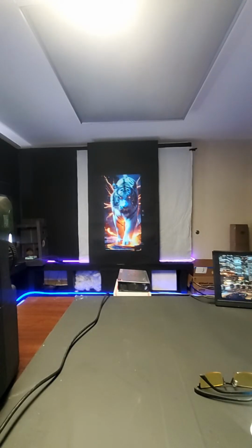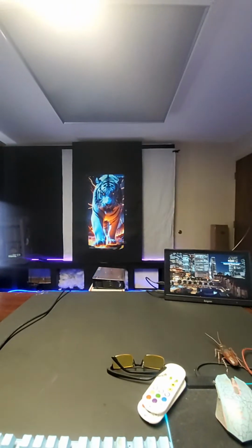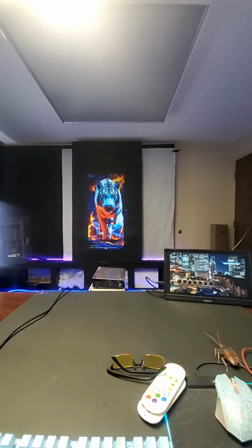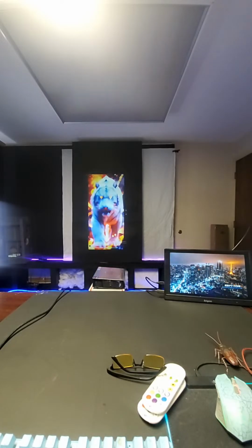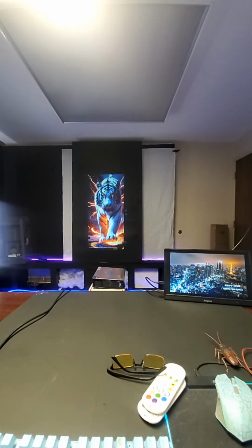All right, the reason we have a monitor in the environment is because you should be able to operate in the exact same environment as the monitor. If we have to turn out the lights to be able to compete with the monitor, we fail. So that's why we have the monitor in the environment.